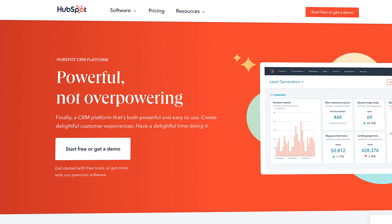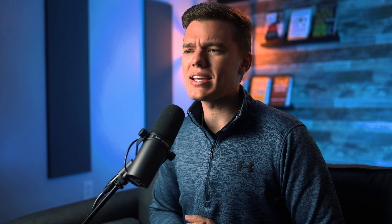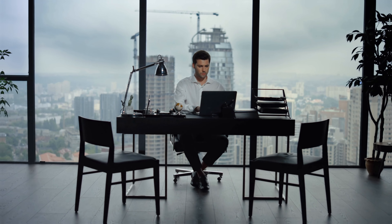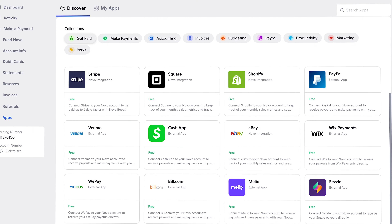Novo also integrates with platforms like Stripe, Square, and PayPal, just to name a few. You can also integrate with accounting tools like QuickBooks, Xero, FreshBooks, and Wave, as well as a number of invoicing tools, budgeting platforms, payroll providers, and even productivity platforms like Slack or marketing tools like HubSpot. That list of app integrations is pretty extensive and continues to get longer, and it's truly one of my favorite features of this platform.